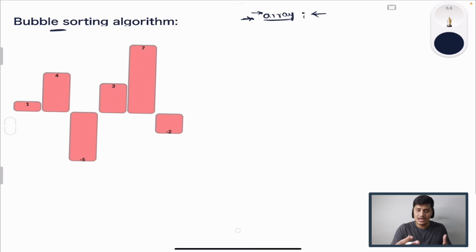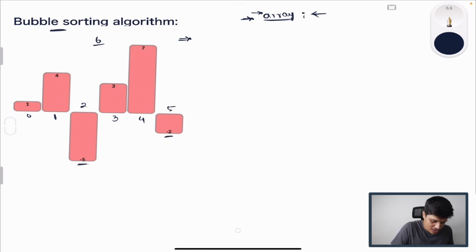Based on that statement, let me dry run the bubble sorting algorithm on the array of values that we have here, and explain the step-by-step process. In the array we have 6 values: the value at index 0 is 1, index 1 is 4, index 2 has a value of -5, index 3 has a value of 3, index 4 has 7, and index 5 has -2.